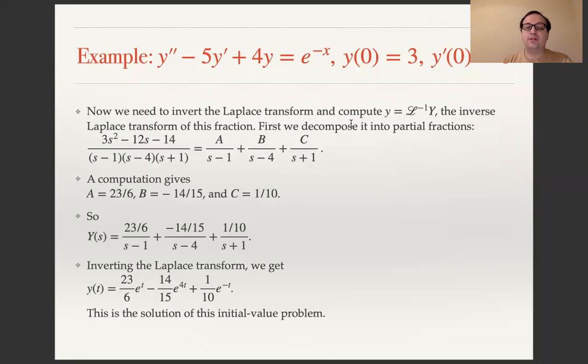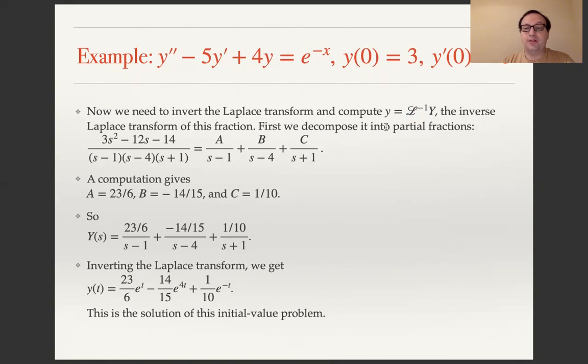So that was the Laplace transform of the solution. It was capital Y, the Laplace transform of the solution. So now we need to compute the inverse Laplace transform of that to get lowercase y, which is the solution of our original equation. So if uppercase Y is the Laplace transform of y, then y is now the inverse Laplace transform of capital Y.